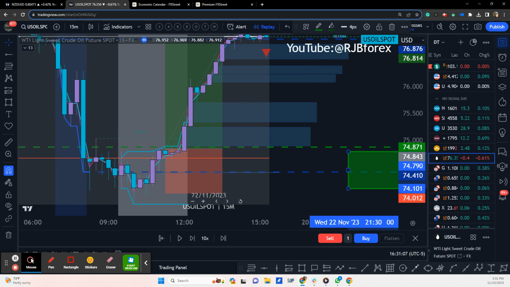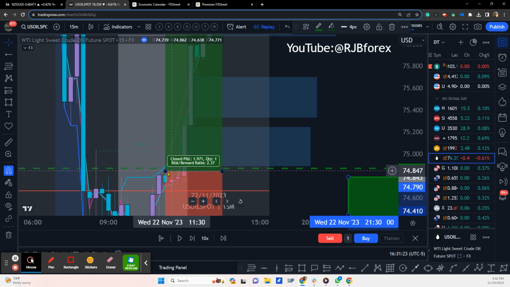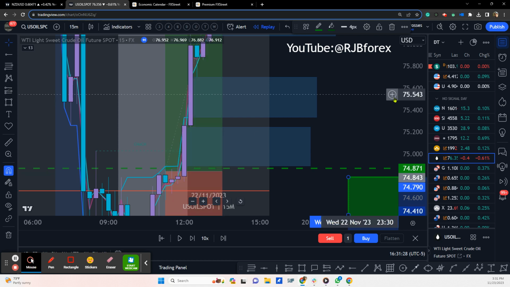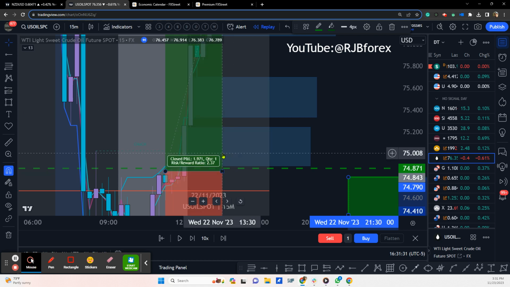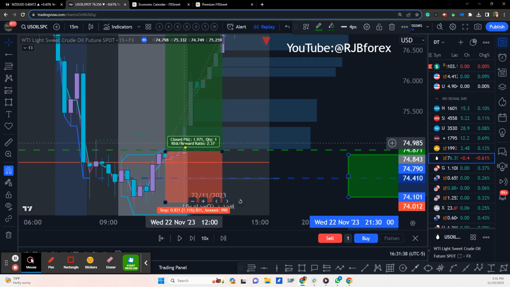Does anyone want to tell me what the level is that I'm looking at here? It's already drawn on the chart, so it should stand out. 75. Okay. When did I get into this trade? I got in below 75. So yes, you could say 75 and you could say, right, the price is trapped below 75. So I'm looking at 75 to get in at 75 or better.